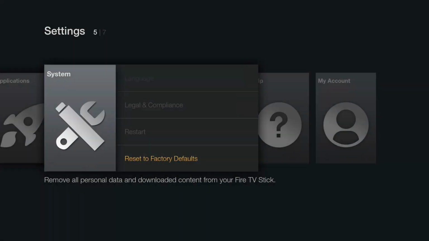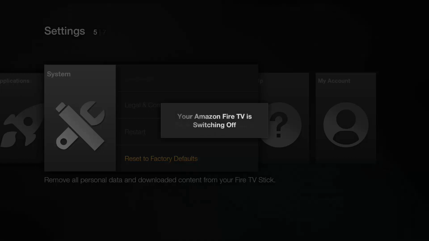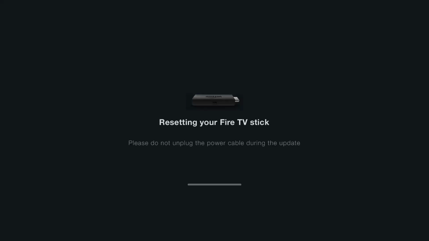Select Reset. Now your device will wipe all its memory, all apps, everything that's on it. Once it's done that, it will reboot the device. It will go into the factory recovery and reset, clear all data and cache. As you can see on screen, this is a very quick process. The reboot after can take up to 4 to 5 minutes.